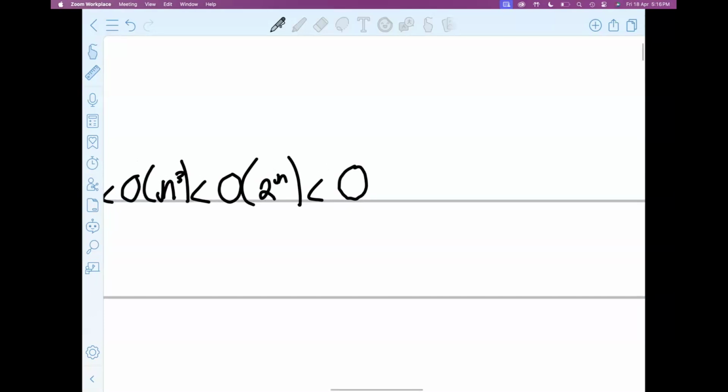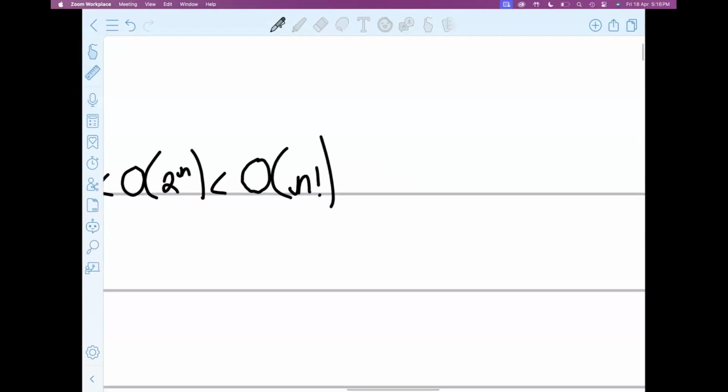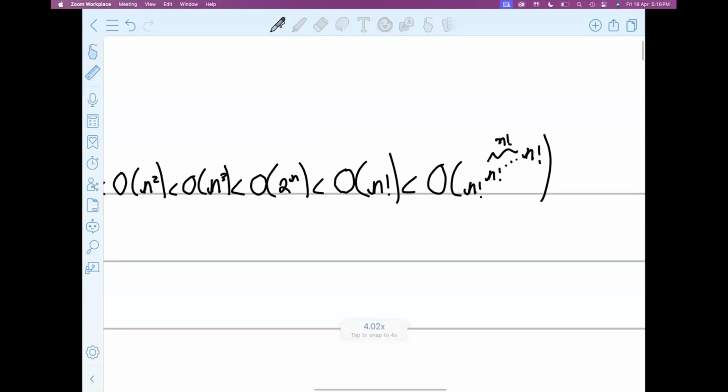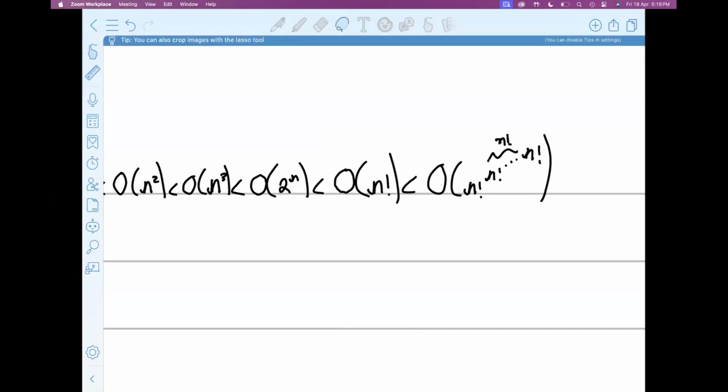And we have factorial time, which grows really fast. It's probably the fastest growing one. Of course, you can go crazy here, right? You can just do O of n factorial to the n factorial to the n factorial times. So all this is basically telling you is I have some input size n, and the big O notation is telling me, if I give that size to my algorithm, how many operations it's going to take to finish. I'll just erase this one because I just kind of put that in there.